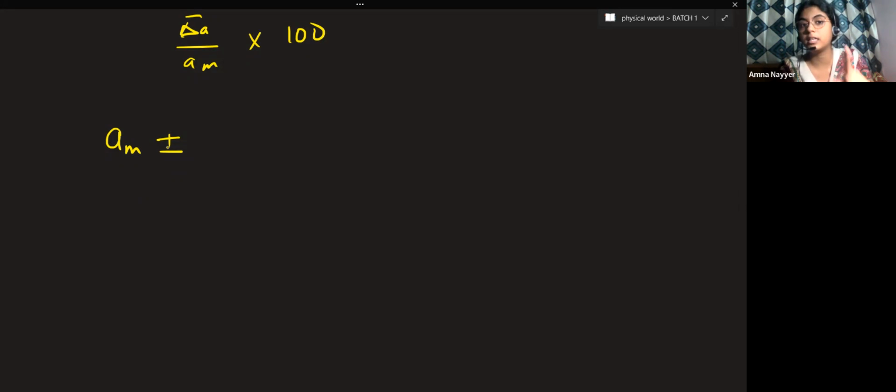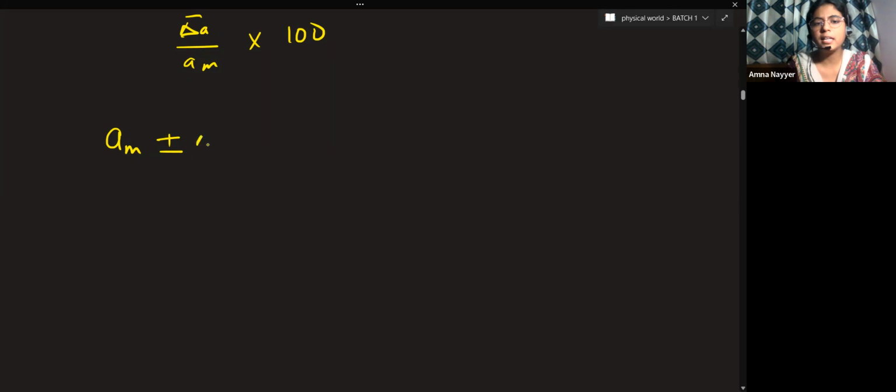This question definitely comes. All the questions based on these formulas. Dimensions come. Derivation of formula comes in your subjective exams in your school. Dimensions and conversion of unit comes in your entrances. And this delta A by A_M into 100, till here, it also comes in your 11th as well as in your NEET and JEE. In JEE also this comes a lot, error analysis. But your theory papers involve this much only from your first and second chapters.